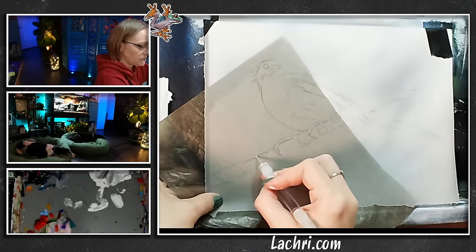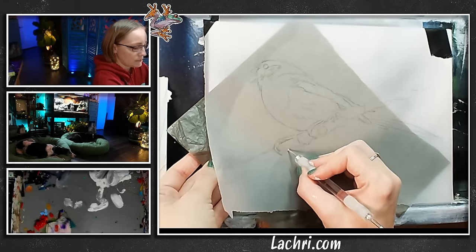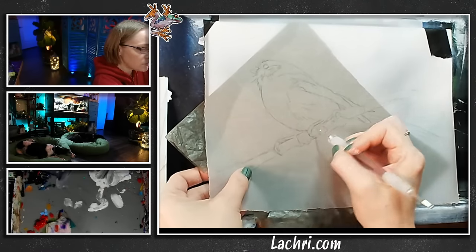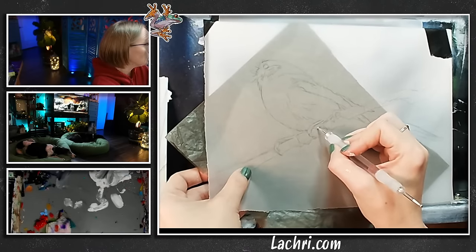You just move the transfer paper. You don't have to have the transfer paper the same size as the whole painting. You can see I can just slide it as I need. When I say slide, I lift and move it. Don't drag it across because it can leave a smudge. If it's a small smudge, it should erase pretty well. But let's not press our luck.